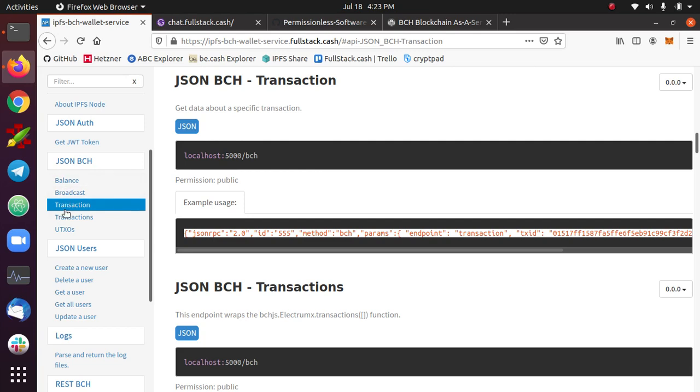And what I want to draw your attention to are these 5 calls under the JSON BCH area. There's balance, get a balance, broadcast a transaction, get information about a transaction, get a transaction history for an address, and then there's get UTXOs for an address.